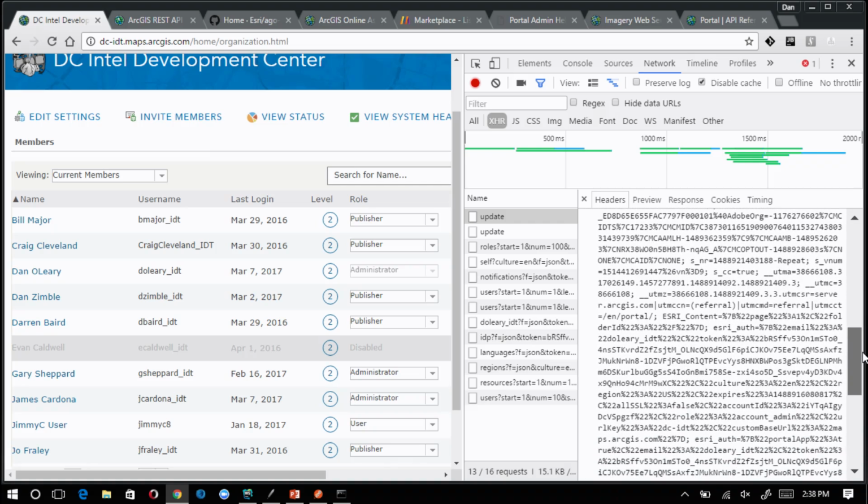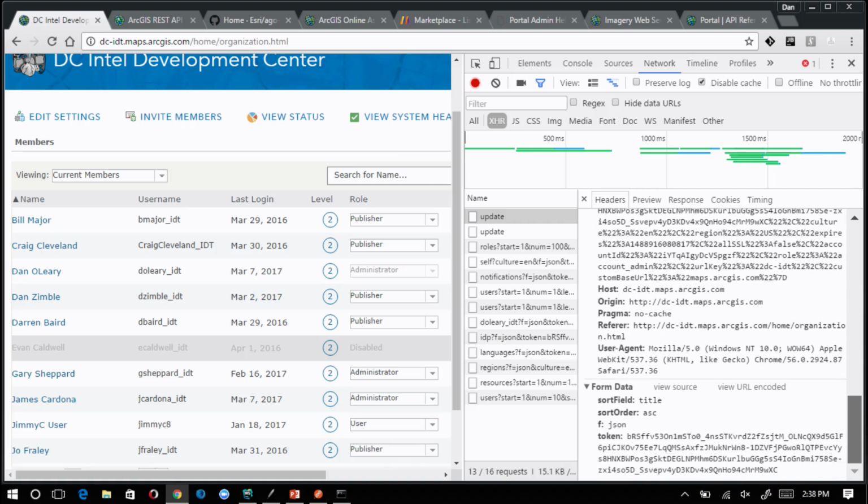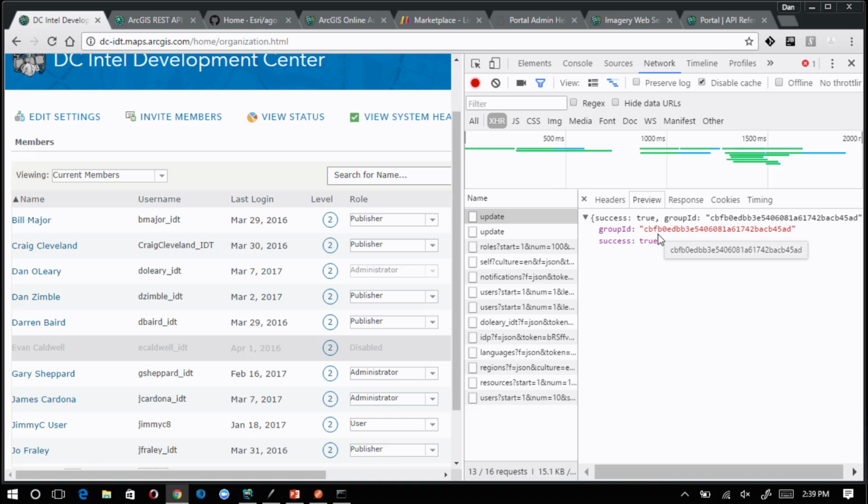I know the screens are hard to see, but we can see the actual request that's being made across the network, okay? So we're looking at what was sent out, and then we have a preview of what was returned back to us. So as a developer and writing a script or an application, we start to get an understanding of what's happening within the system. So it's one place to start, right?